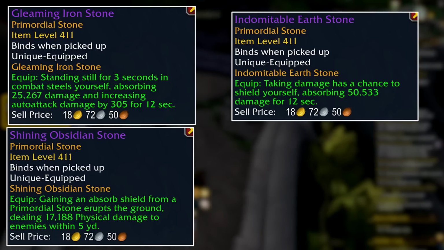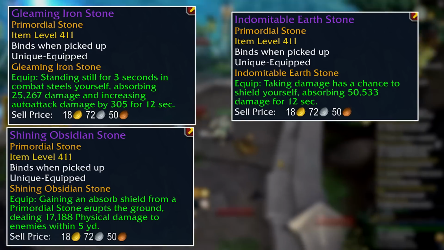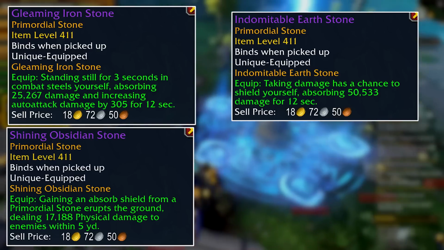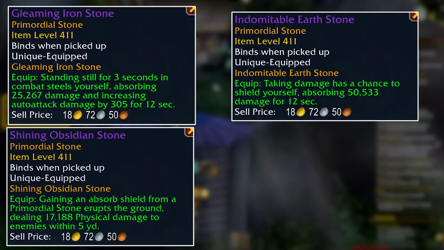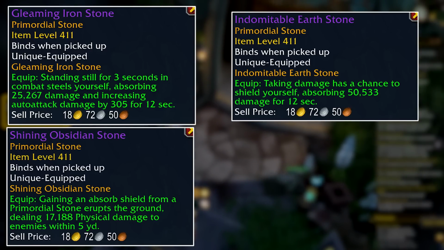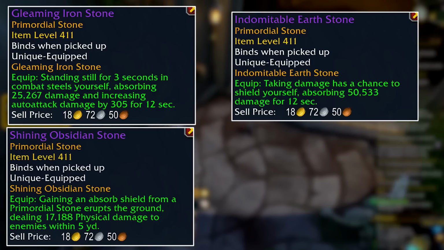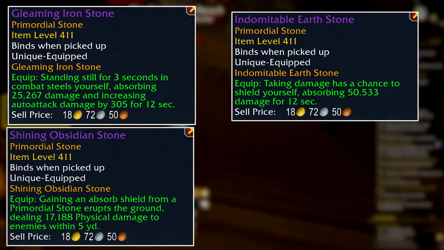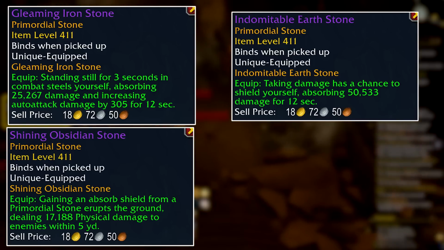Let's move on to the Earth family, which like the Water family has some predictable properties. The Gleaming Iron Stone makes it so that standing still will spawn a damage absorb bubble and increases auto attack damage for 12 seconds. 3 seconds of standing still makes this fairly simple to manipulate, but I'm curious about the internal cooldown, because here we have the Indomitable Earthstone, which gives a bigger damage bubble, but it's dependent on taking damage.